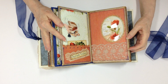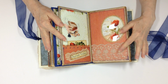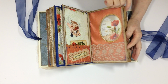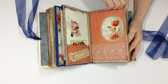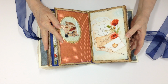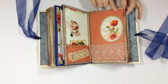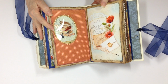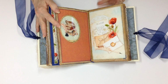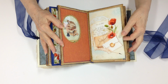Then here's one of my acetate windows that I've cut out in an oval. I've added lace here, and this is more of the coordinating Graphics 45 paper. And on this side you see this page underneath, and then when you turn it, you see the books and the glasses and all of that in the window. And then here's a pocket.